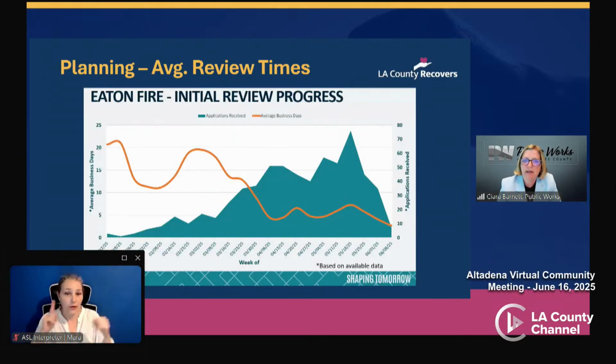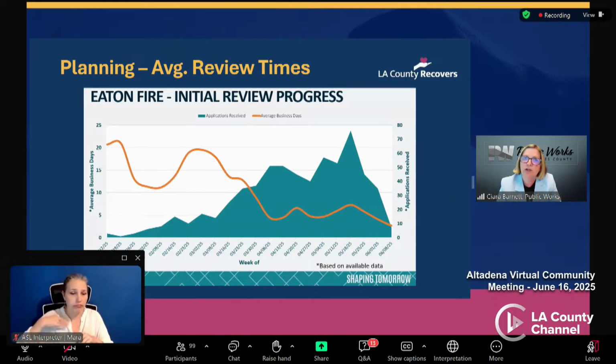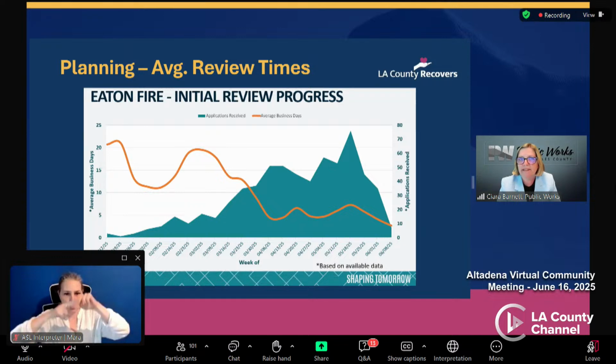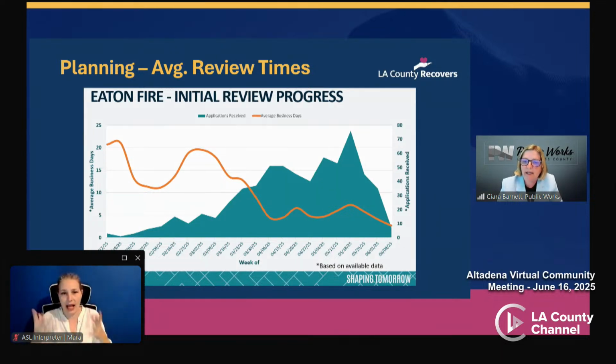For planning, as the number of applications submitted has increased, turnaround timelines have continued to improve. This graph shows the number of days on the left and the number of submittals on the right. So as the submittal count has increased, which is depicted by the gray part of the graph here, or the blue line, that shows our number of submittals increasing. And the orange line is the number of business days for initial reviews. And planning are currently averaging 4 business days if you take that orange line over to the number of business days on the left. So planning are at 4 business days for initial reviews.